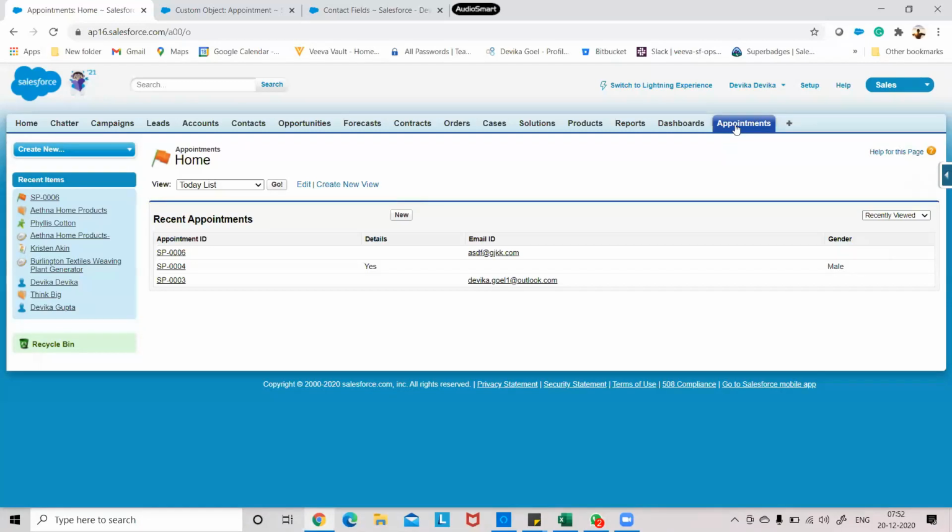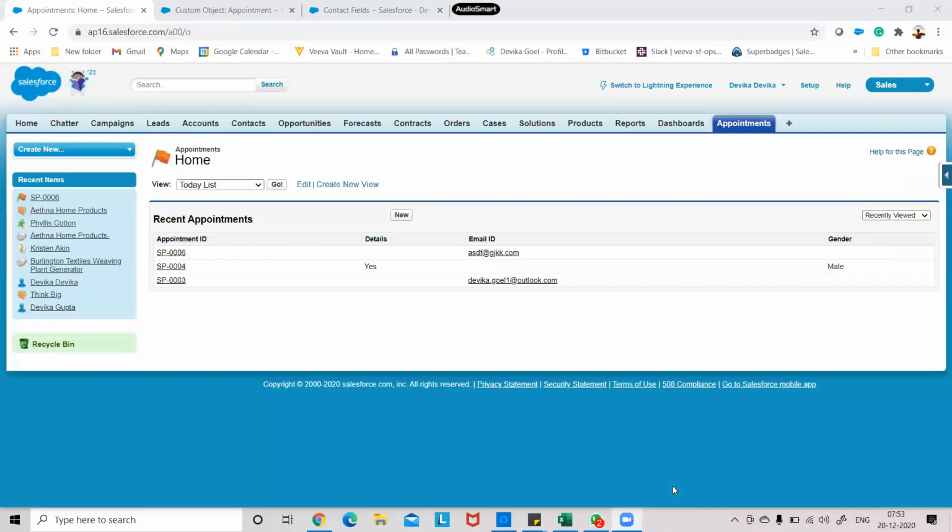Somebody asked the question: while creating a field, there's a page layout assignment. Is that a different one? No, it's the same one. While creating, we have one section over there where we have to assign the page layout also. So I was just checking whether that is different from this or a similar kind of page layout. So now you got your answer. That's the default one that we assign while creating.